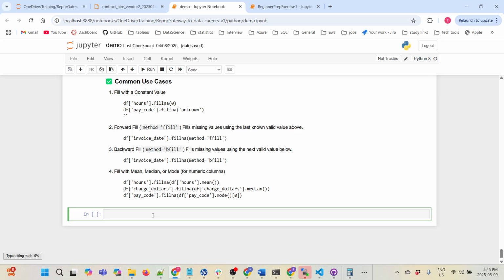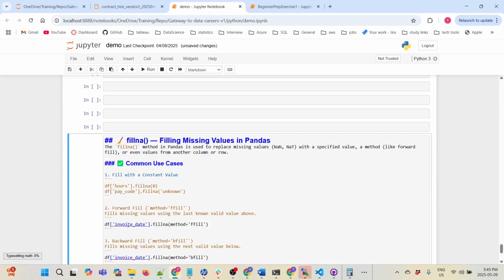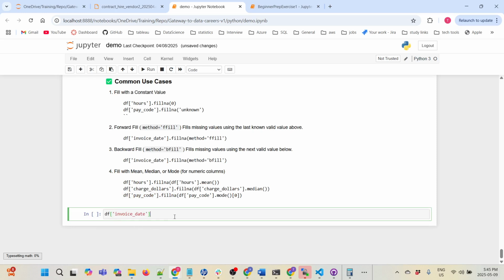We are concerned about the invoice date. So we will pick the values of invoice date, and then we need to apply the fillna method.